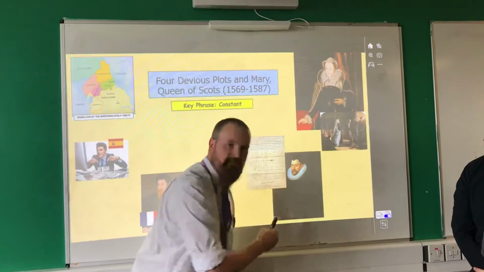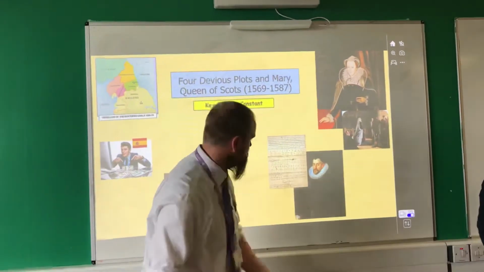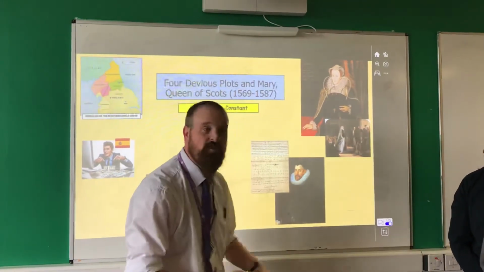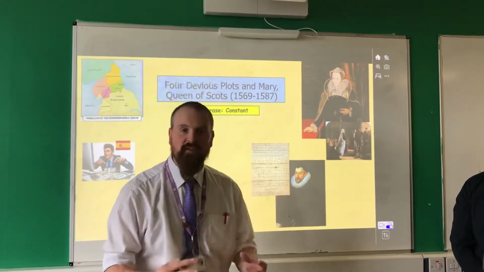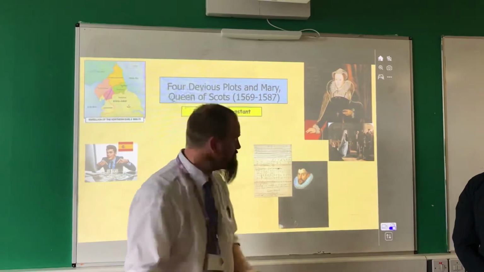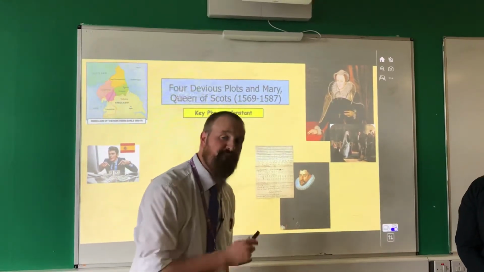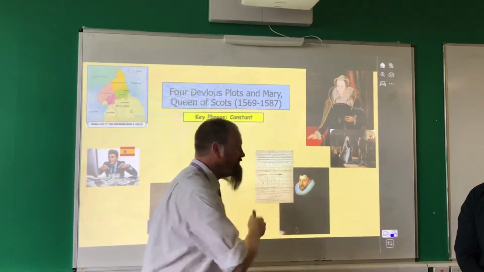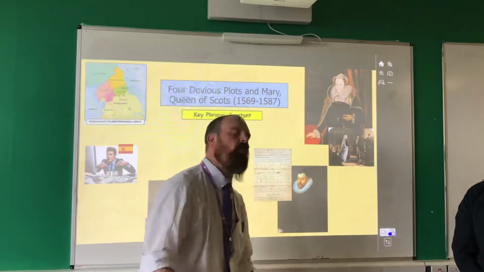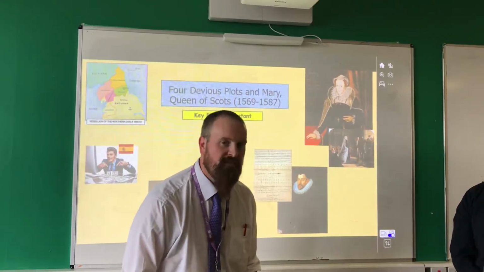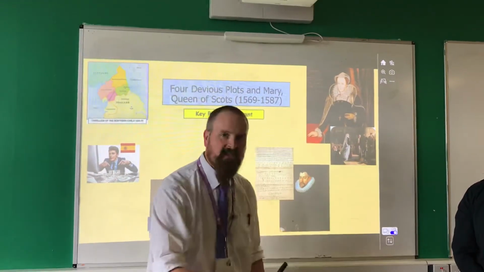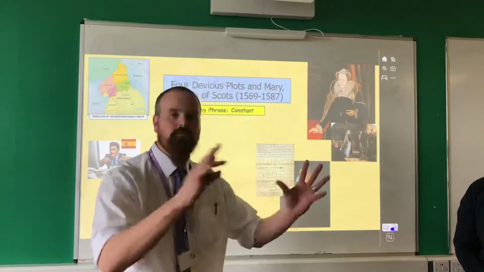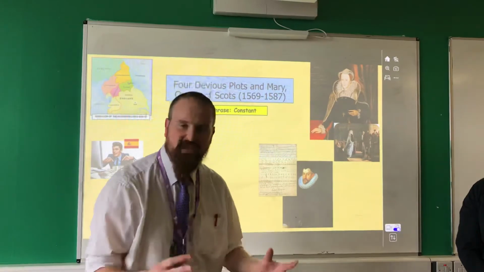Now, this one's a bit interesting because Francis Walsingham, the spy master, like the early James Bond, sends coded letters to Mary Queen of Scots, gets her to admit that she's been involved in it and that she wants to take over from Elizabeth. He knows about the Babington plot of 1586 for months, but he lets it keep on going till through a coded letter, Mary Queen of Scots says, "Go on, I'll be queen if you kill Elizabeth." Francis Walsingham strikes. He says, "We've got the proof, let's execute her." The Babington plot falls apart. Babington is arrested and sent to prison.